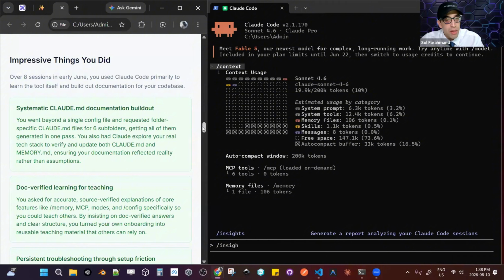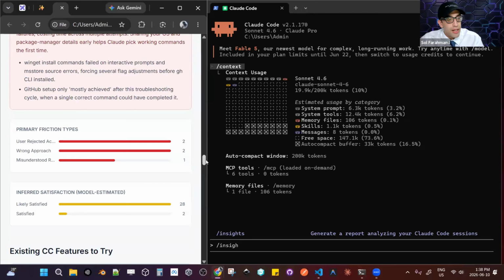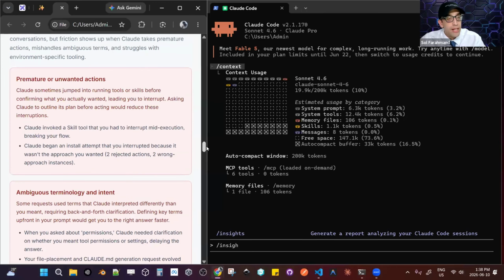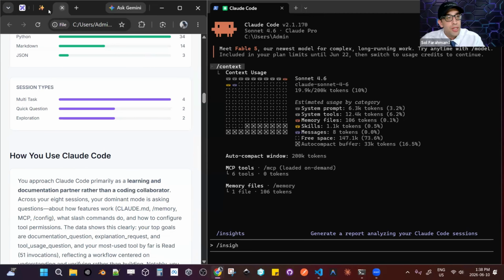So maybe you want to do this once a week. No problem. Just take a look at how you're using it, optimize the way you're using it, and it'll give you recommendations here.